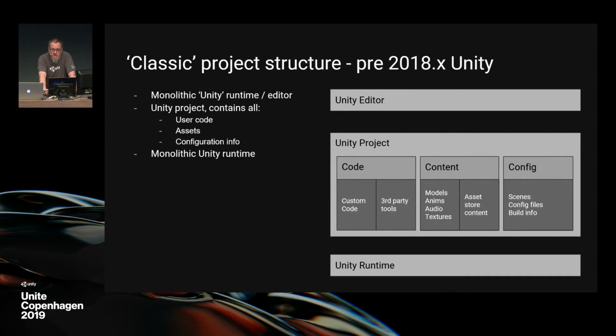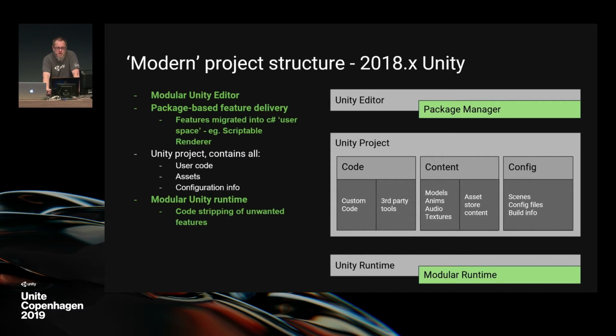Pre-2018, this is what it looked like. You had your editor, your project, and your runtime, and everything was smushed into the project. So everything's monolithic. Now, 2018 introduced Package Manager, which is really interesting because it allowed us to start modularizing the editor and the runtime. But the project is still monolithic. We're still just stuffing everything into there.